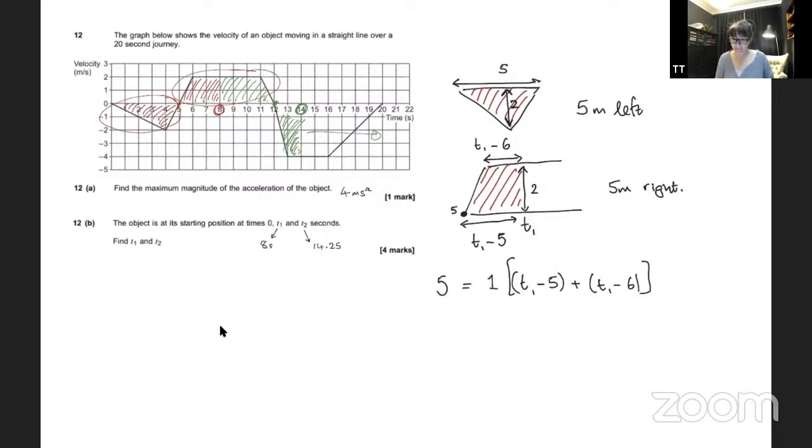Does that work? This is always the scary bit when you're teaching, is this actually going to give us the right answer? Let's see. So we've got T1, add T1. And then, wait, this doesn't give us 5, does it? Minus 5, add, oh no, it does. And it's not trying to give us 5, it's trying to give us the time. Minus 5 minus 6 is minus 11. 5 add 11 is 16. Good, phew.